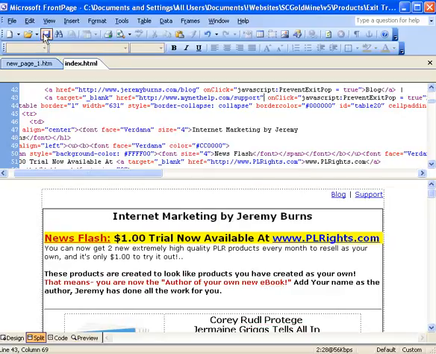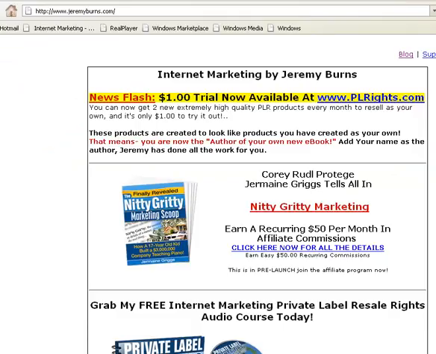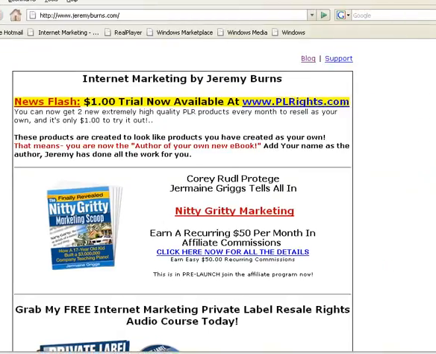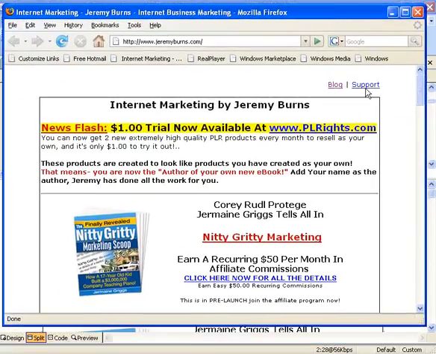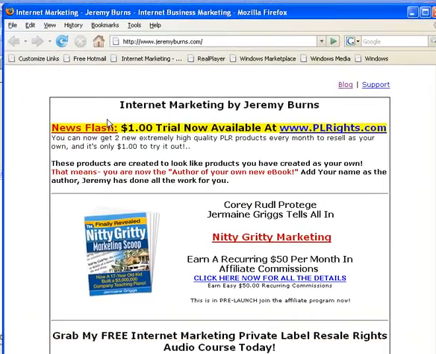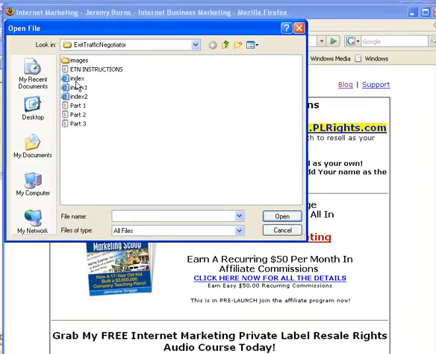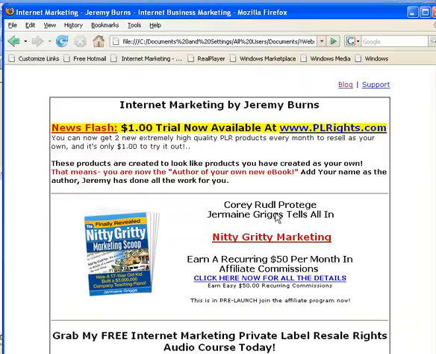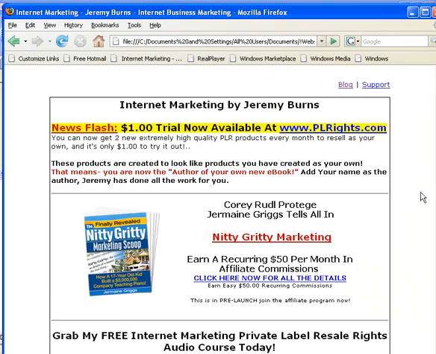We're going to save this page, and then we're going to open a copy of Firefox and show you how the page works. Okay, this page that opened isn't actually the page we just edited. This is my saved home page, which opens right when I open the browser anyway. So we're going to open the file that we just edited, which is in the exit traffic negotiator folder under index, because there's not a live copy of it on my site. So now we're looking at the page. You can tell it looks just like my normal web page that's up on my main site, which I have to say is a pretty pitiful looking web page.